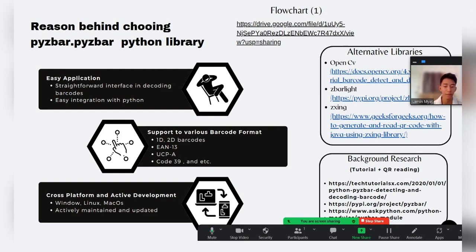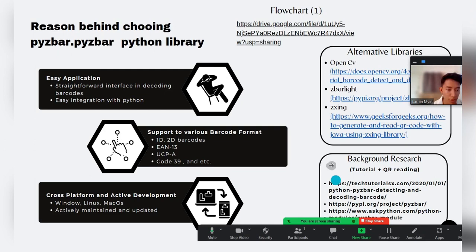Plus, it's easy to update because it's actively maintained all the time with their cloud base or something. There are also some alternative libraries I have already researched, like OpenCV, ZBarLight, or Zscaler, but they're not quite as easy as pyzbar, so we use pyzbar functions instead.